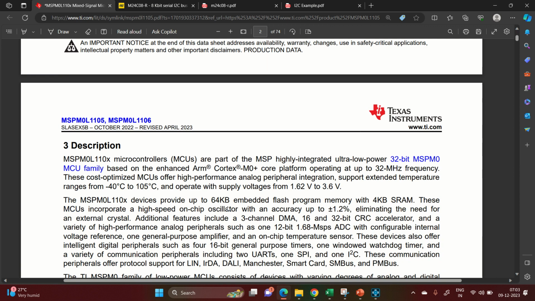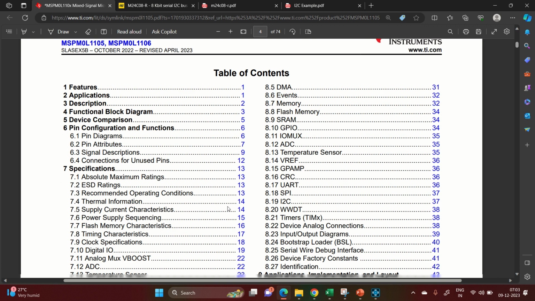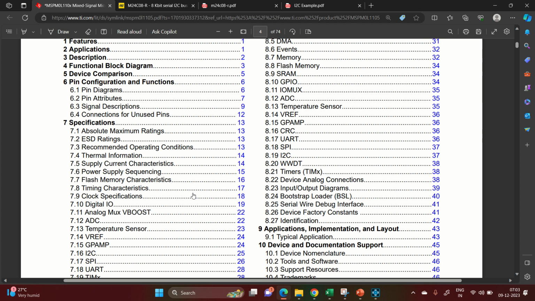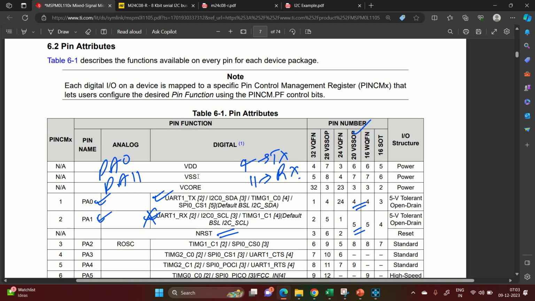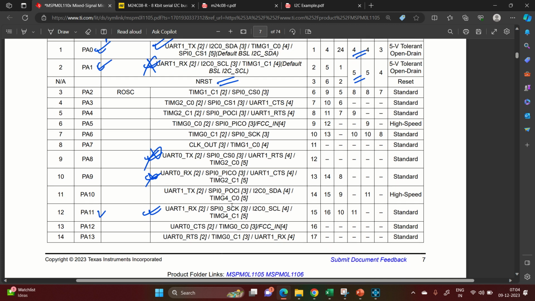So I2C is there. Next, if we see the table of contents, you can try to find out which pins are giving you that. So I had told you you can go to either pin attributes or signal description. With pin attributes, it will be very difficult. You have to look into the lines which are supporting the I2C pins. So you can keep searching.